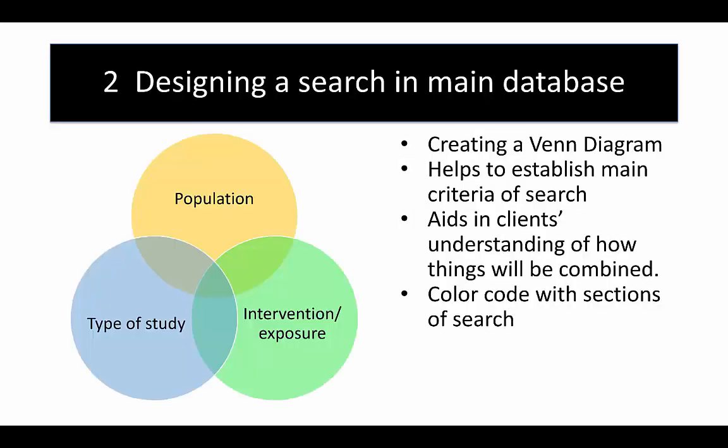So one tool that I use a lot with my teams, and I talked about this some last time, is using the Venn diagram. This helps me to make sure that when I'm anding and oring things, I'm doing it the way they're thinking about it as well. And I usually like to color code the sections of maybe a long search to show where those are and where they fit.